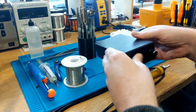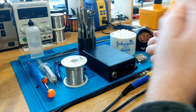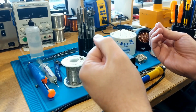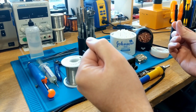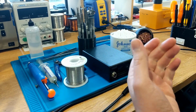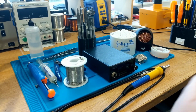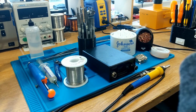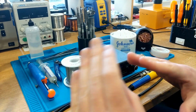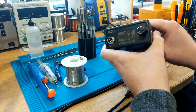So, for example, a soldering iron, the type that you might get for about 10 UK pounds, $10, somewhere like Harbour Freight or B&Q if you're British. They generally work using a heated ceramic core, and a heated ceramic core will heat a small piece of metal, which is the soldering iron tip, until it reaches the maximum temperature that the iron's capable of reaching. And there's no temperature control on that, and that temperature could really well be anything. Who knows? Just whatever that iron can put out. So we tend to try and avoid those kind of irons because they're not particularly great. So as I say, soldering station, that's the way to go.